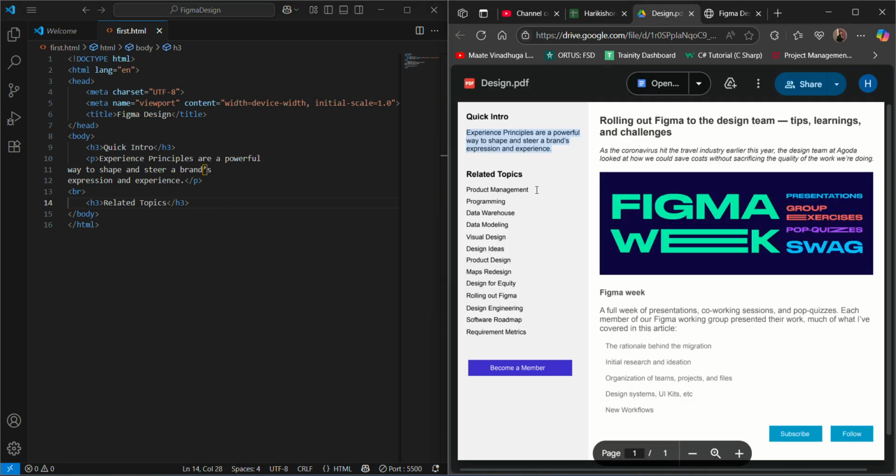If you see the next part of the content, there are lots of contents. It seems like a list. We can give a separate paragraph tag for each content, or else we can give it inside a list. There are two lists in HTML: unordered list and ordered list. An unordered list uses bullet points for each content, whereas an ordered list gives number values to each content. We don't see any bullet points or number values here. So let us give each content in a new paragraph tag.